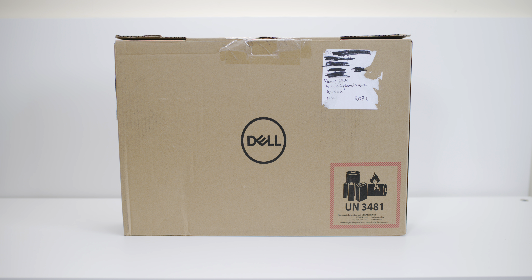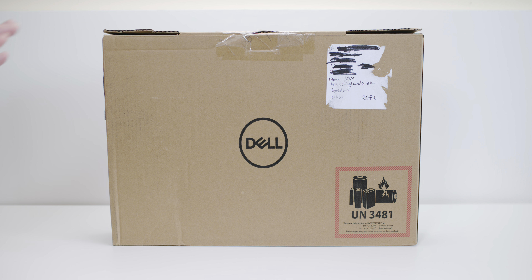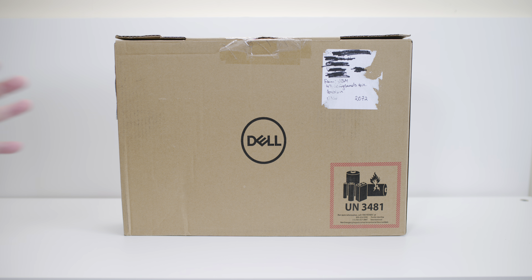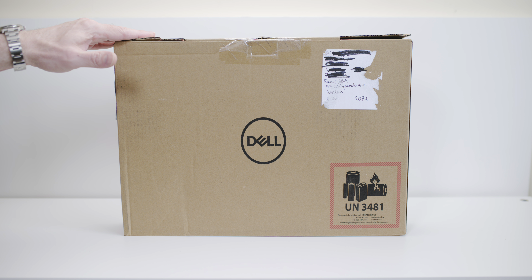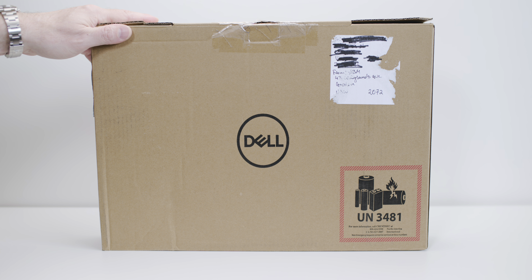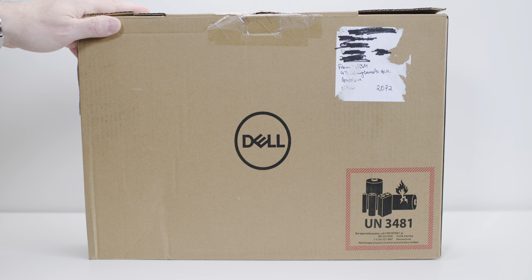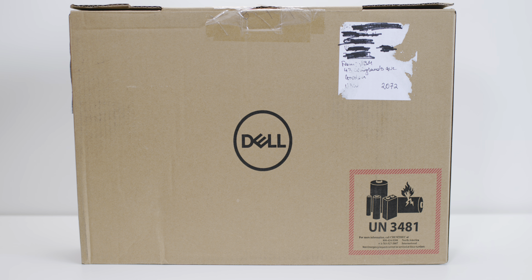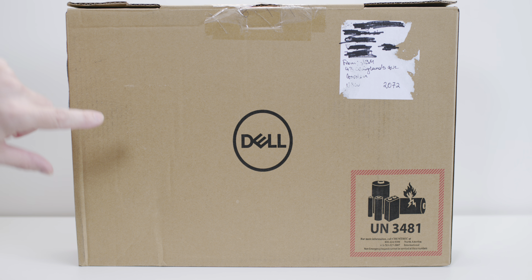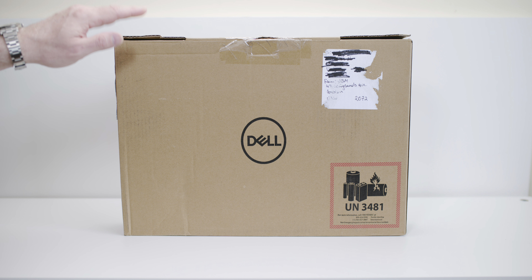We're going to do a hardcore thermal test to see its output. What's interesting about this is it's the Inspiron 16. I think a lot of companies are actually going to a 16-inch laptop, rather than make a 15-inch and a 17-inch — just cut the difference and do a 16-inch. The XPS 15 and 17 were designed a few years ago. I wonder if the next XPS, maybe three to five years' time, will just go to a 16-inch. Let me know — do you prefer having the one 16-inch in between, or would you prefer 15 and 17 separately?